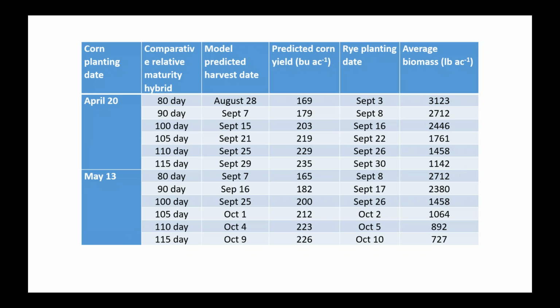What I can say in relation to this, in the field study, and the field study was just done for 2 years, they actually saw a yield plateau at about a 105-day variety in those 2 years. So they didn't actually see a big yield difference between 105 and 110 or 115 day, which I think is actually pretty interesting. The model is going to behave in a slightly more predictable way, but they saw pretty much the same yields between 105 and 115, and the difference in those 2 weeks could make a really big difference. It could almost yield 2 times more biomass, because that's what they found in the field.